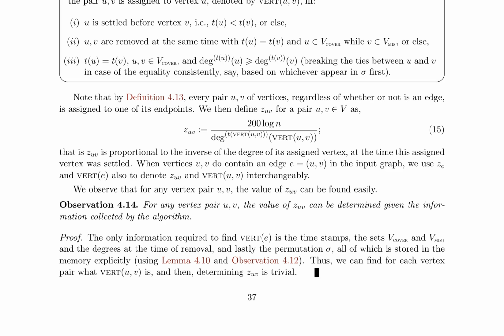The algorithm's ability to determine vertex degrees at the time of settlement in a single pass is a significant advantage, as it reduces computational complexity and memory requirements. The use of the intermediate assignment vector z provides a novel solution to the problem of sampling edges in a graph, and its explicit calculation for any pair of vertices ensures accuracy and efficiency. By leveraging the timestamps and vertex information, the algorithm can effectively sample edges without requiring explicit knowledge of y or x, making it a valuable contribution to the field of graph sampling and analysis.